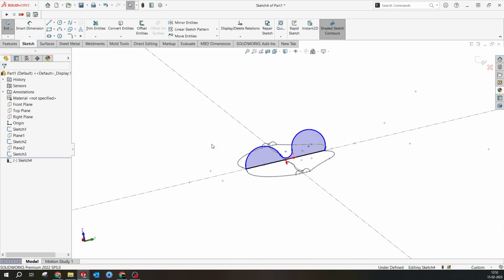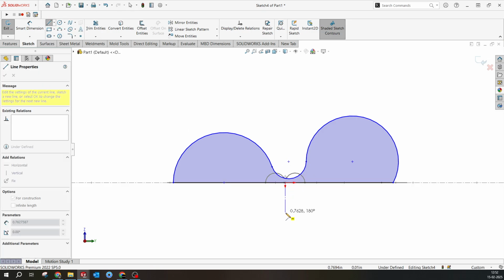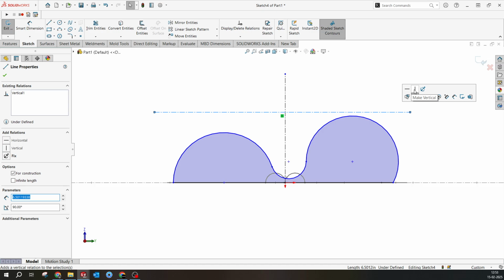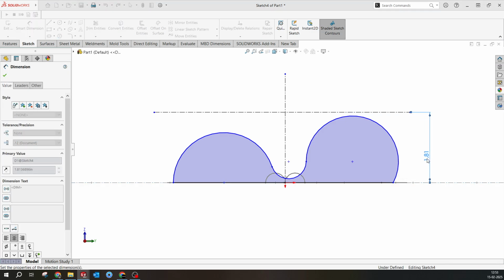So let's go normal to the view. Let me draw a center line for my reference. Again, this determines the total height of the profile. Yep, vertical. I'll be defining this as around 1.5 inch.